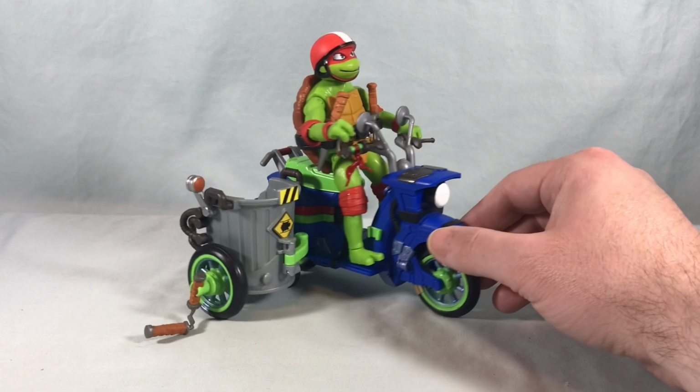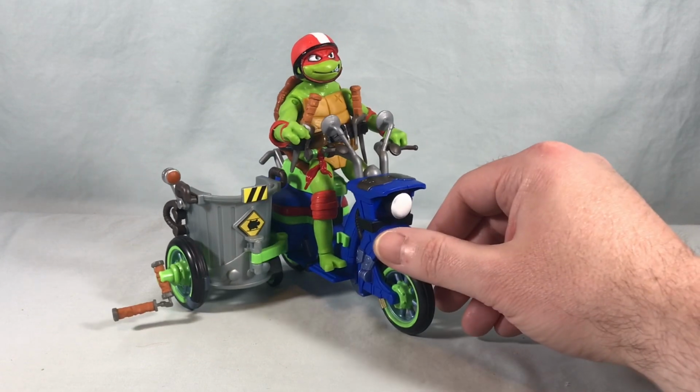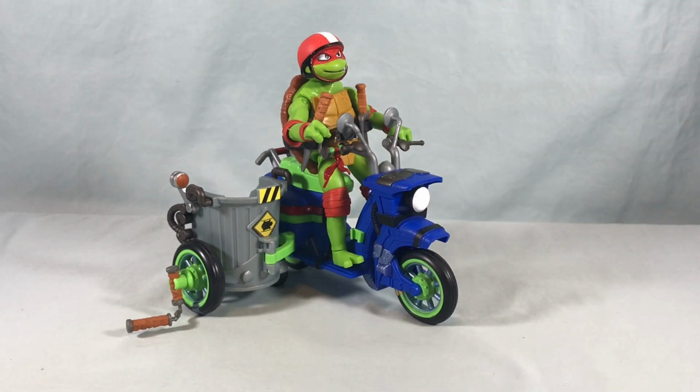I think, like I said, this was $25. So if you feel like the figure's about $10, you're paying $15 for the motorcycle, I think that's pretty fair, especially with the amount of paint applications and everything that was put into this. I like it a lot. I really do. I think this one's cool. Like I said, I haven't tried out the other motorcycle. Not sure if I'm going to. Out of the two, this was the one that definitely appealed to me more. So I decided to grab this one. But yeah, really cool. I like it a lot.